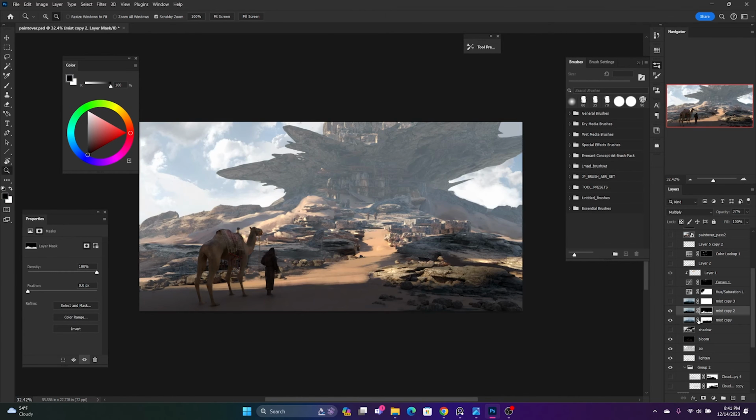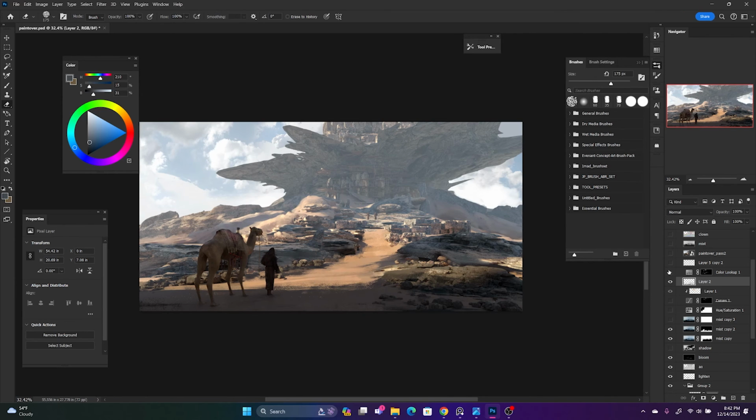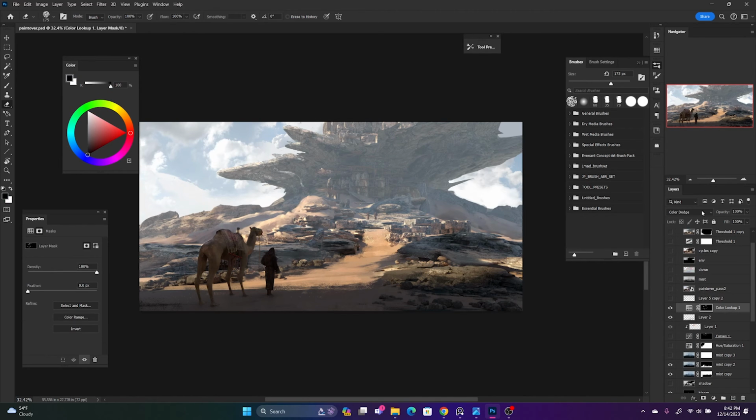Let me enable my mask. And then I actually had a hue saturation slider, but then I ended up getting rid of it. It wasn't doing much. And then I had this curves where I thought it'd be cool to add some highlights, but I didn't really use that either in the end. And then I made another layer where I painted a little bit more, and this time this was above all the render passes, just to clean things up a little bit, add a little bit of brush strokes here and there. And then I used a color lookup filter, and it was pretty simple. Let's put it on normal.